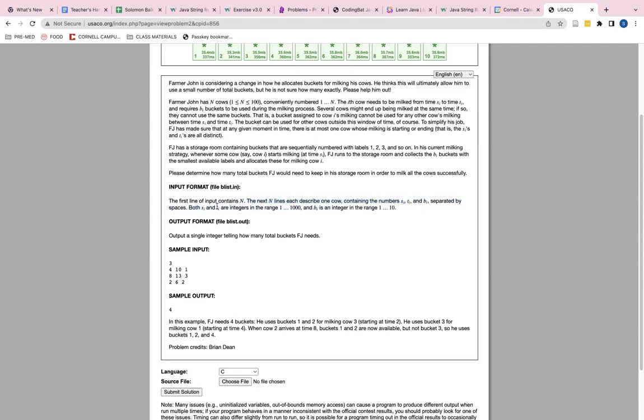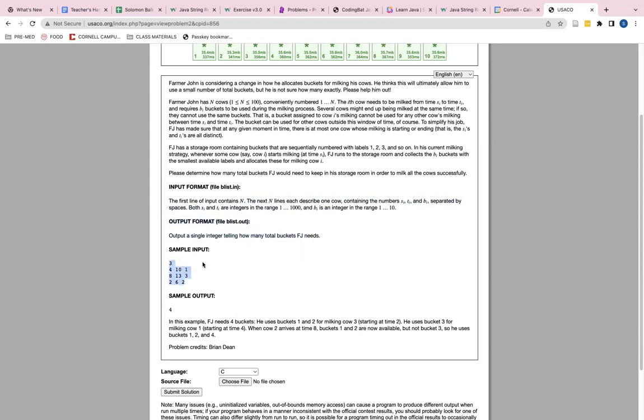Both S_i and T_i are integers in the range 1 to 1000, and B_i is an integer in the range 1 to 10. Okay, and the output is going to be in a file called blist.out, and it's a single integer telling how many total buckets Farmer John needs.